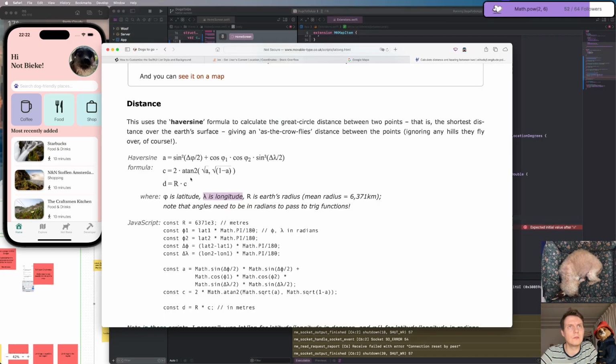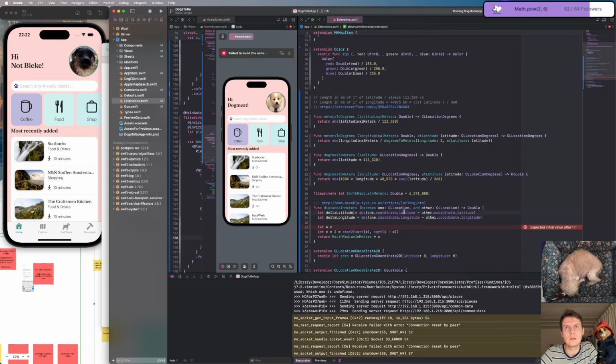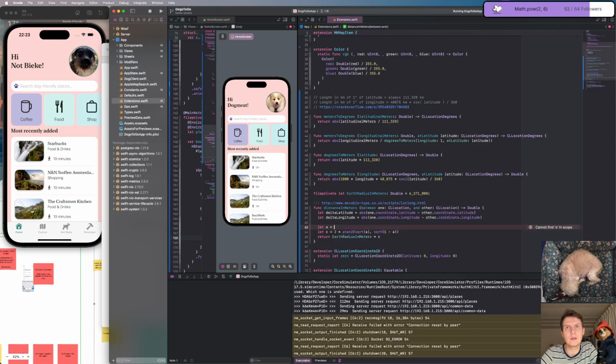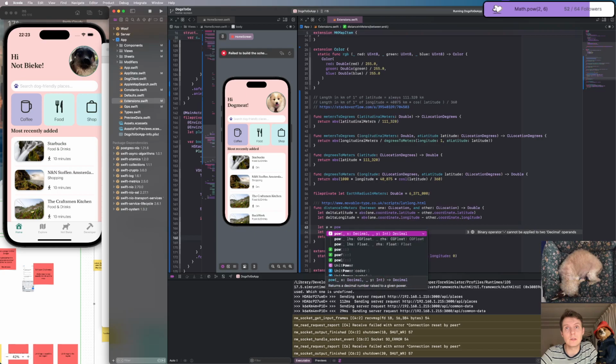So delta, half of the delta latitudes. Squared sine. Pow of. No, not this pow. With doubles, please.